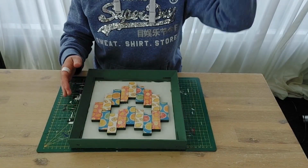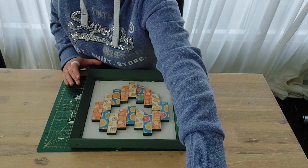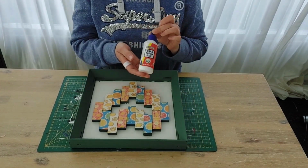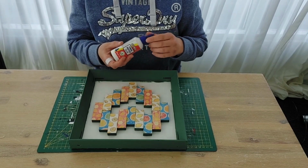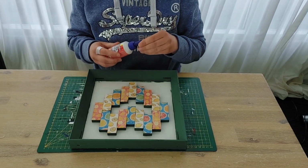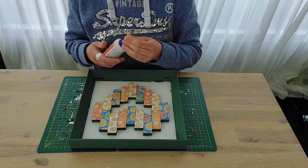Okay, I have everything in the right place. Now it's time to add those blocks to the canvas, and therefore I'm going to work with, you can use the glue gun or glue like this, just what you prefer. I think I'm going to use this glue because then it can still move around a little bit here and there. I want actually a new brush.